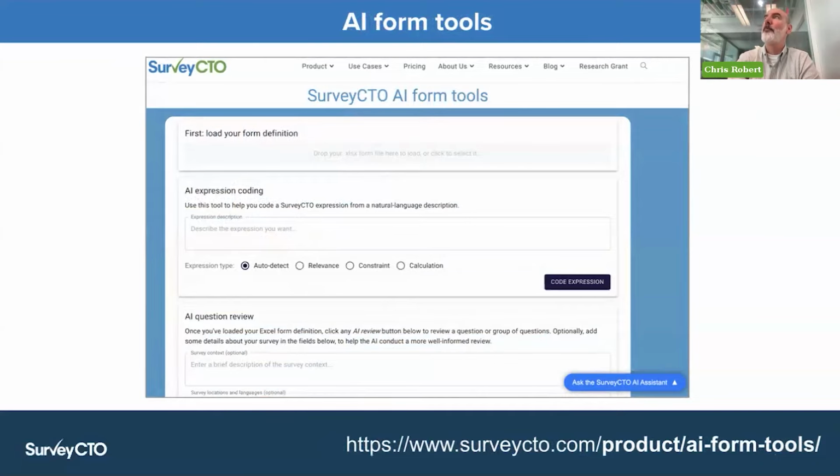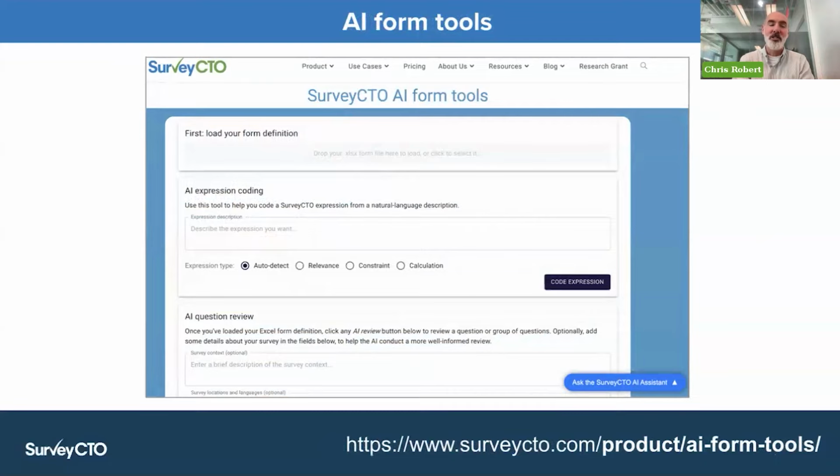You can go in and say, I want an expression for have they gotten a pap smear in the last year? And that's an example. I've been using a health survey as an example, so it's on my mind. So, have you gotten a pap smear in the last year? Well, if it doesn't have your form definition, it's going to have a hard time. It can give you an expression that might work, but obviously it doesn't know what the field names are, how it's coded in your survey, and so on.